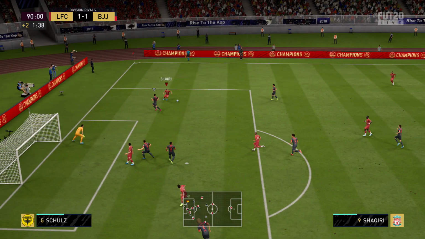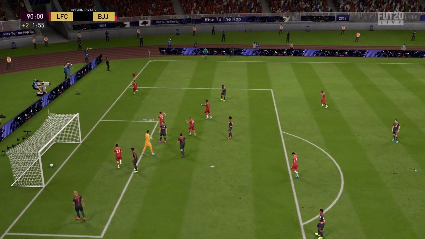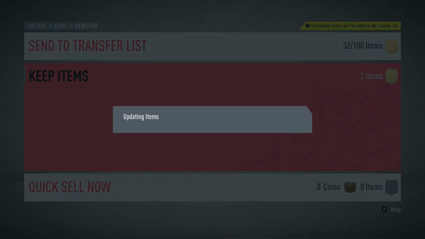Ball's played out to the right wing. Shaqiri cuts in, hits it on his left peg, and what a finish to win us the match 2-1. Absolutely brilliant. That match also got us the first step in the milestone for rivals. Just a 2-player pack where we get Vallejo.